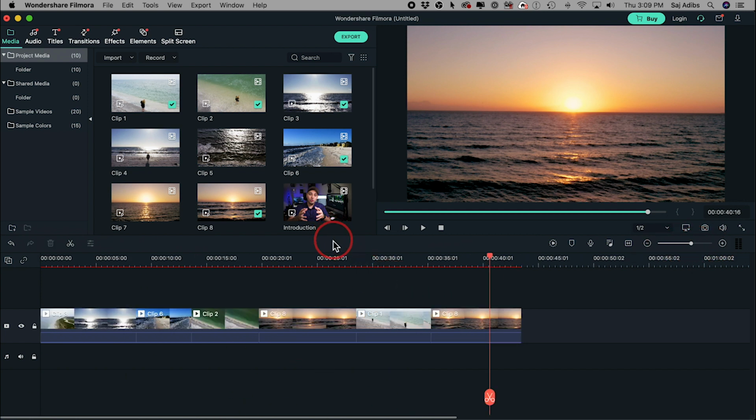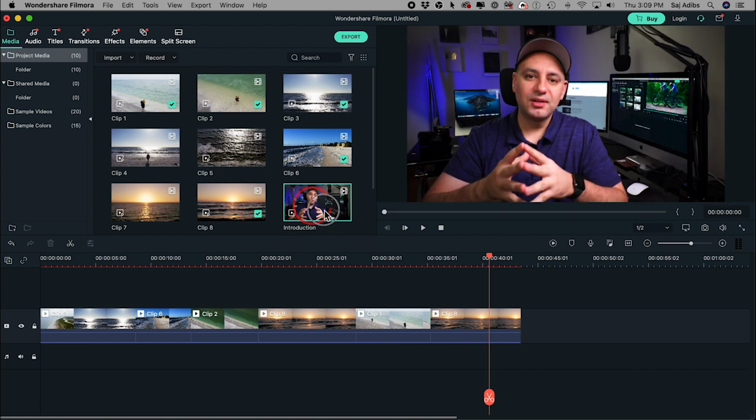Now let me bring in another clip down here that has sound. Now this blue section is actually sound, but these clips were shot on a drone, so they're actually silent. Even though it has an audio track, there is no actual audio there. Let me bring a clip. This one I know has sound and video. I'll drop it down here.